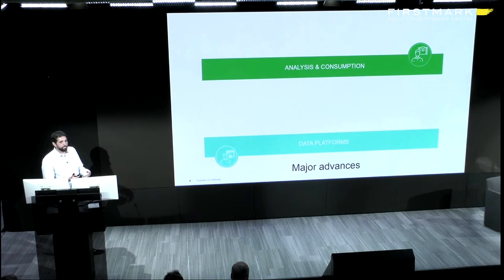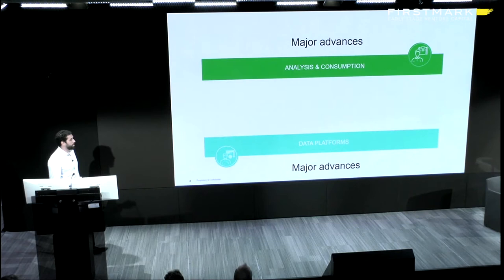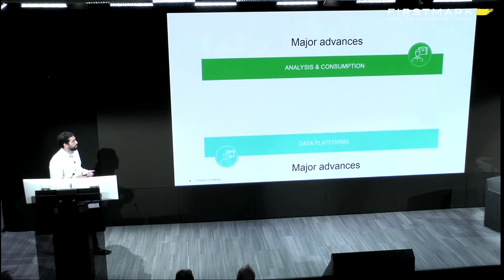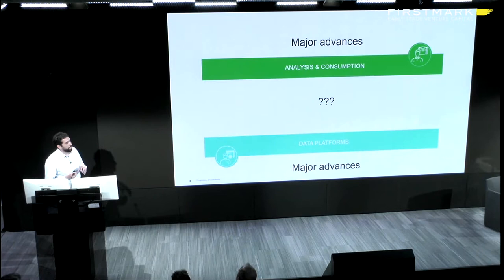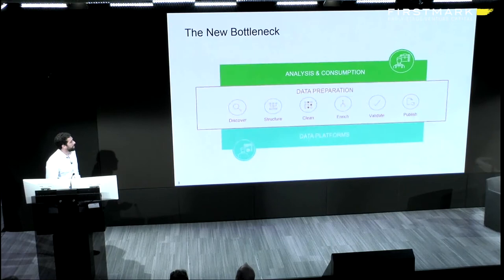On one hand we've seen major advancements in where data lives and gets stored, and on the other hand major advancements in analytic tools — reporting tools, visualization tools, machine learning, and statistical tools are becoming commoditized. As long as you understand the data you want to work with and have a problem you're trying to solve, and your data can get into those systems, there's a lot of great technology. What's emerged as the big bottleneck is the space in the middle: how do you take diverse data from different systems and get it into a format those tools can understand while ensuring it's high quality so you can trust your analysis. This is the space we're in at Trifacta.